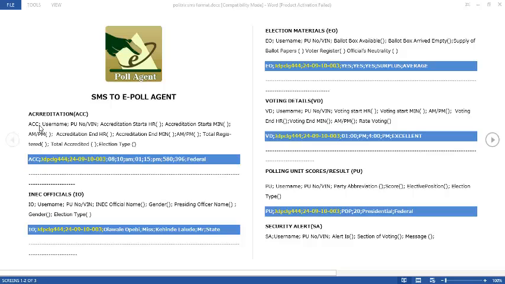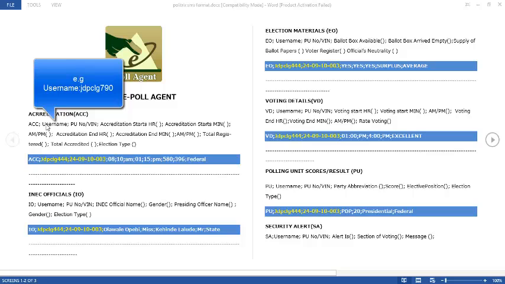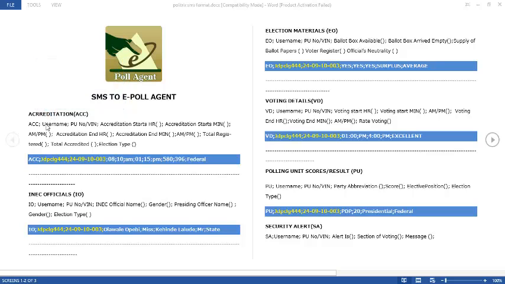If reporting for accreditation, after your ACC, which stands for the abbreviation of the report, the next item that you must type in your SMS is your username. Every one of us has been given an Epoll Agent card which bears at the back our username and our password. Here, we don't need your password when you are reporting with SMS, but your username is very important. Then after the semicolon for the abbreviation is your username. Then immediately after username, you must also type in another semicolon.